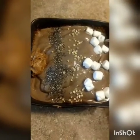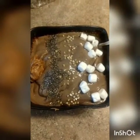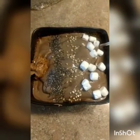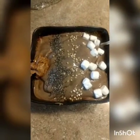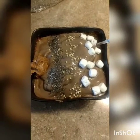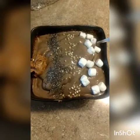Bowl of chocolate banana ice cream. They call it an ice cream because it's non-dairy and vegan. But it is one of my favorite things.